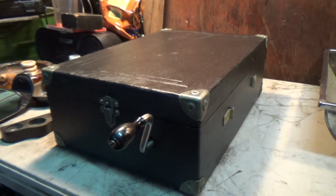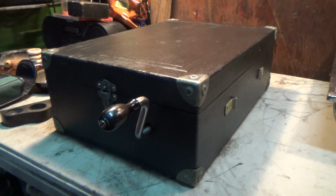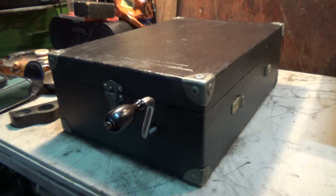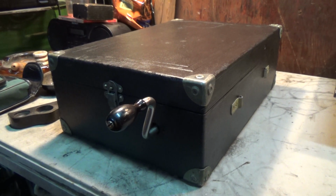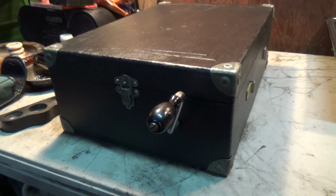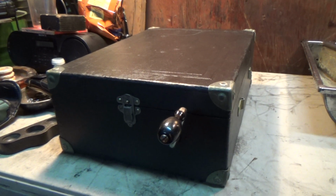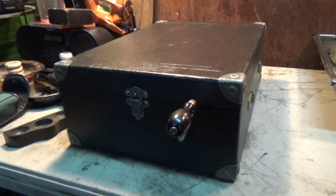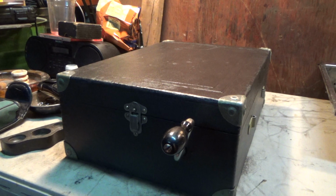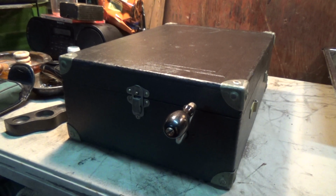These machines are actually very rare. They didn't make many to start with, and not a whole lot of them ended up over here in this country. They were never imported here, which is unfortunate. They probably would have sold very well, but there was agreements in place between Victor and HMV not to allow that to happen. So why Victor chose not to continue this line of thinking with portables, I don't know. They made the Victor Victrola 35, and then that's it. You don't see another portable like it.